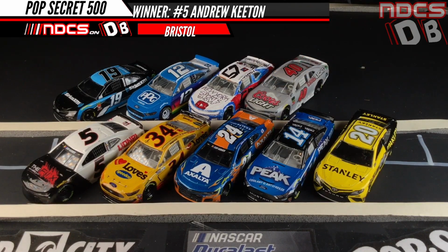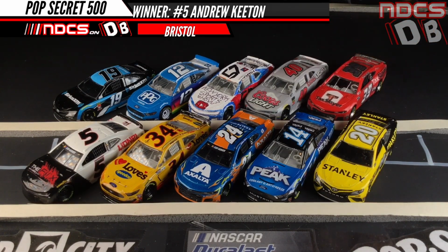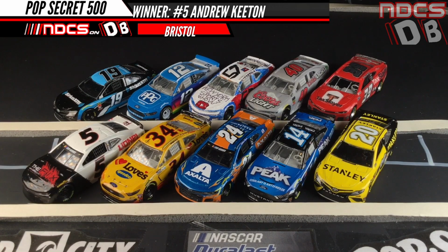And with the Coors Light Camaro, wow. That thing, I don't think I've ever seen that car run that good. And Ross Chastain, Buffet Racing South, well, they get a top 10 with the Tax Slayer Chevrolet Camaro. I tell you what, today's top 10, incredible. I mean, think about it. We have 1, 2, 3, 4, make it 5. Half of today's top 10 were custom diecasts, folks.